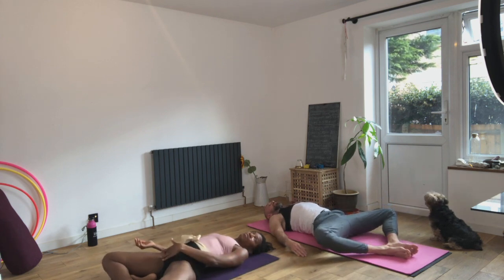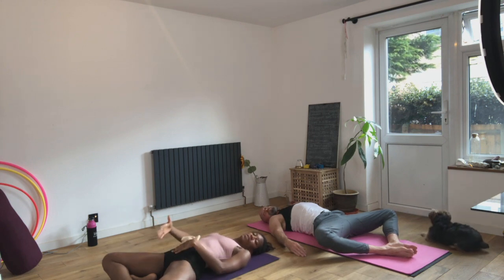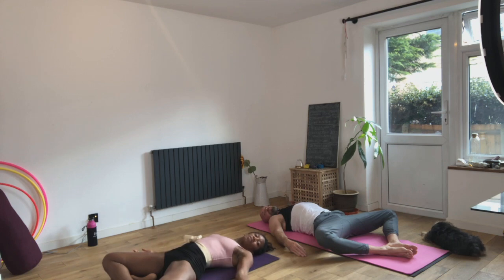right foot on the inside of the right thigh and left foot on the outside of the left shin. I've tucked my bum under and I'm just laying here in relaxation. This is going to be my Shavasana. You're welcome to extend your legs and your arms out.